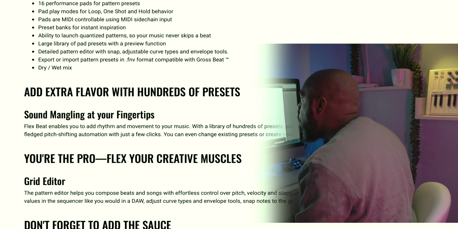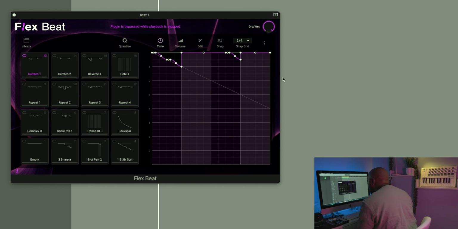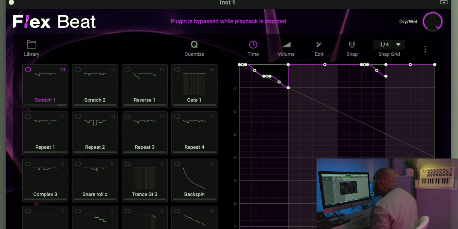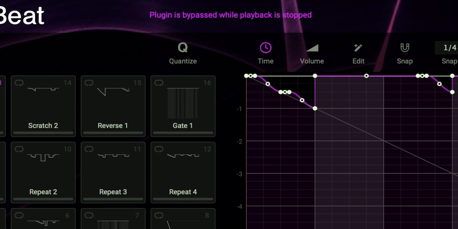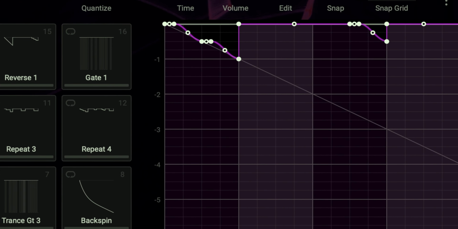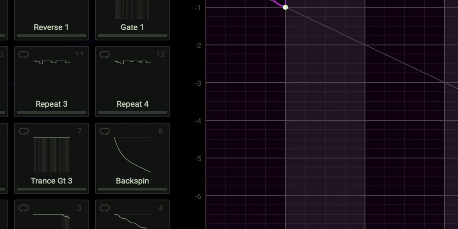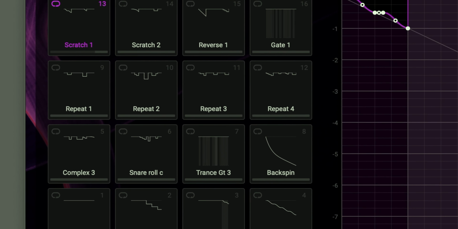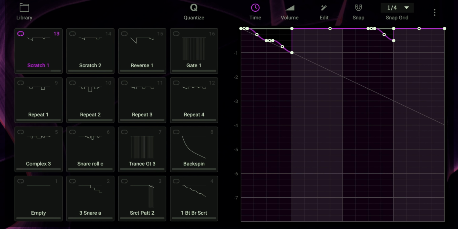So let's go back over to Flex Beat and check this thing out. Now, if you look at what's happening here on the screen, just going off of what it looks like right off the bat, really cool UI. I like that they spiced it up with the color. You got a little bit of purple mixing with the black. I like that color combination. I like the look of this thing. I like the grid over here on the right. That is the exact same size as the total diameter of all of these different pads over here on the left. I think that's really cool.